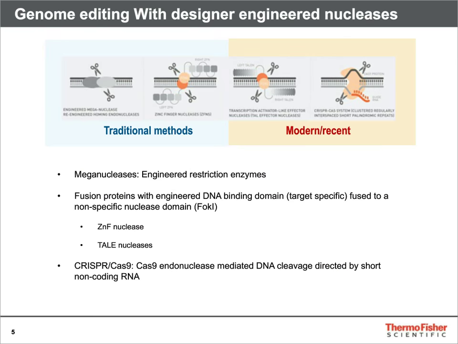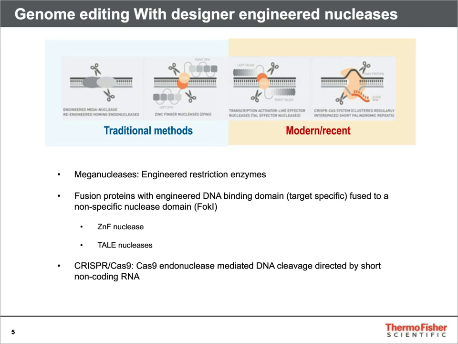There are different gene editing technologies that one can leverage for engineering their genome. Some of the traditional methods, like meganucleases, were based on engineered restriction enzymes. While they're highly specific, it was very cumbersome to design these, especially because the DNA binding domain and the cleavage activities are highly intertwined. Then came the zinc finger nucleases and TALENs. These were engineered DNA binding domains fused to a non-specific nuclease domain like FokI. Here again, while these are relatively easier than meganucleases, what one needs to do, just like with the meganucleases, is that every time you have a new target sequence to edit, you will have to re-engineer the protein molecule.